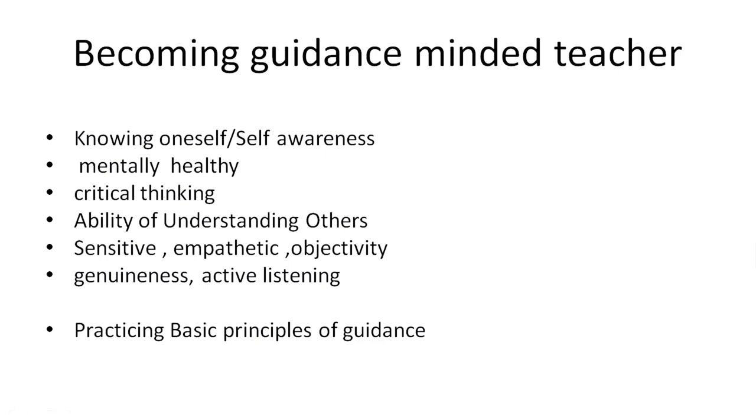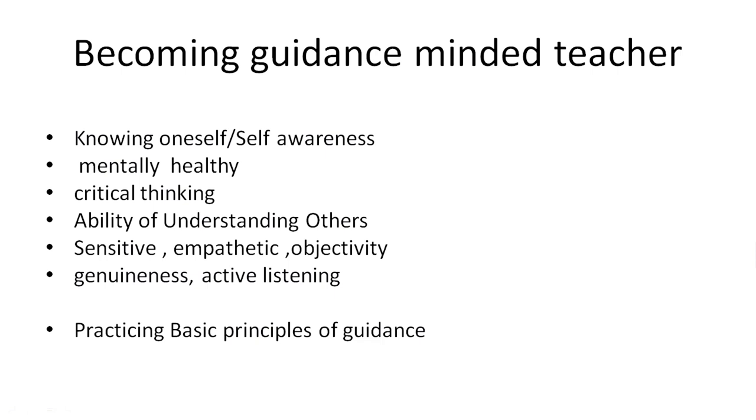Every person has the ability. So out of 25, 24 can be strengths, but one can be a weakness; everyone has that. Teachers should be aware of that, and the teacher should accept, yes, I have this weakness. That kind of awareness is required. The second thing is that the teacher has to be mentally healthy. When the teacher is mentally healthy, then only she will be able to provide mental support to the children. So this is also a very important thing.